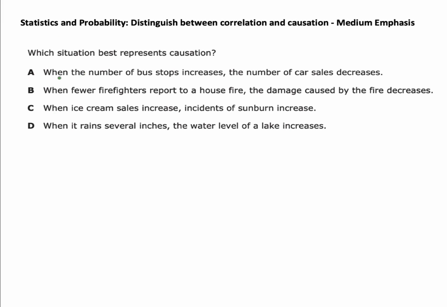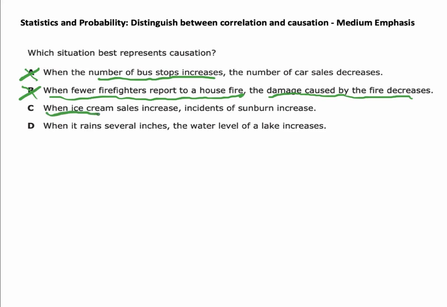The first one says, when the number of bus stops increases, okay, that's your cause. Is the effect the number of car sales decreasing? No. If you increase the number of bus stops, that does not mean that car sales will go down. When fewer firefighters report to a house fire, and wherever you see the comma, that tells you, okay, that's your cause. Is the effect the damage caused by the fire decreases? No, if you have fewer firefighters, the damage caused would increase.